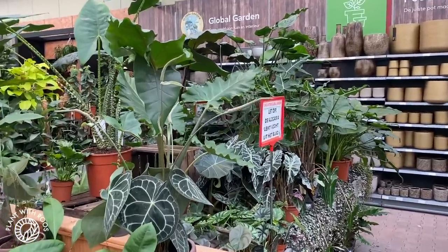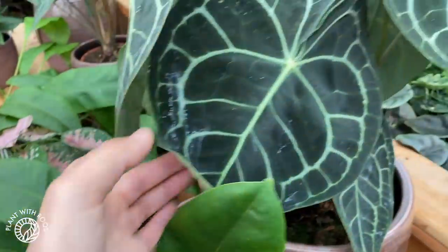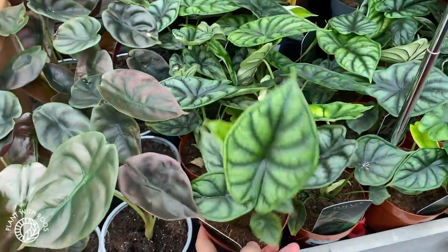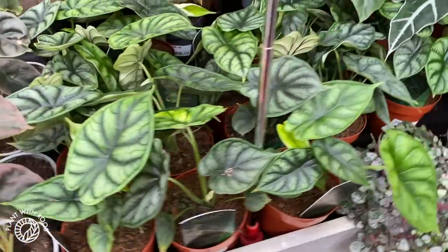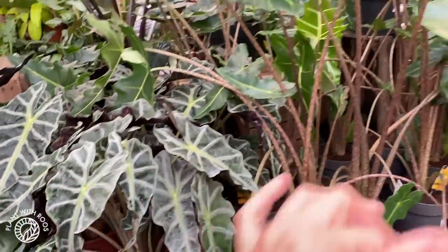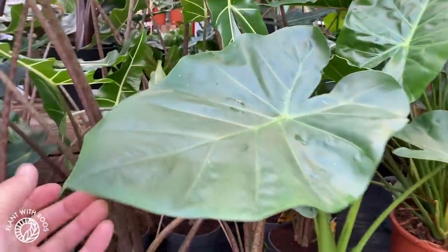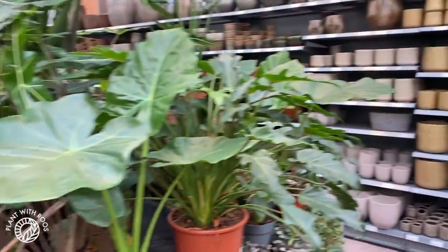This aisle looks very promising - they've got alocasias and anthuriums. I haven't seen these before, they must be some kind of new anthurium. And of course clarinervium. Some Alocasia cupria that are 10 euros, and some beautiful dragon scales - mine came from here. These are 13 euros for such a nice size one. Then some bambino or poly - I don't personally like them. And more sarions - they are 19 euros. The big one, which I think is a wentii, is 10. You might see some stuff on the leaves because they started using natural pest treatments - they have good bugs on the plants now, which I love because it's much better than spraying.